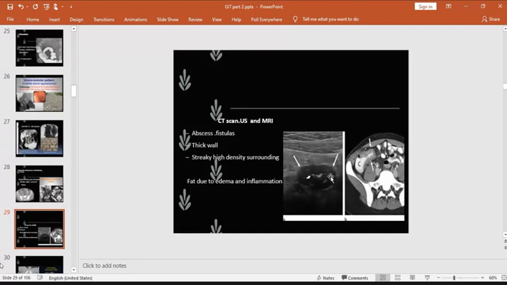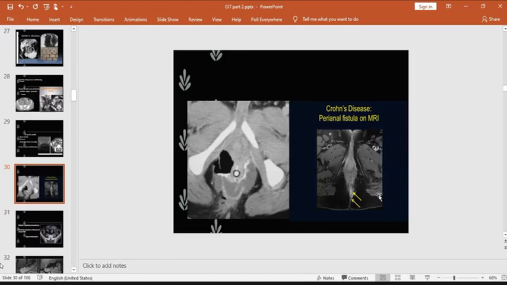By ultrasound also we can detect Crohn's disease, but it is not specific. If you look at this, there is increased wall thickness of the segment of the bowel, hypoechoic, and increased thickness of the wall by CT. By MRI we can detect the perianal fistula. This is the site of the fistula, and this is the site of the fistula. There is an inflammatory process surrounding the inner rectal region with air.